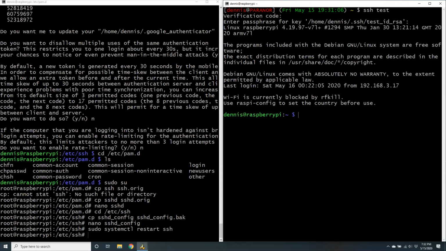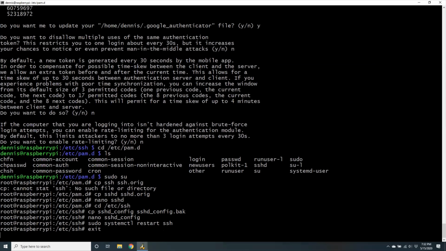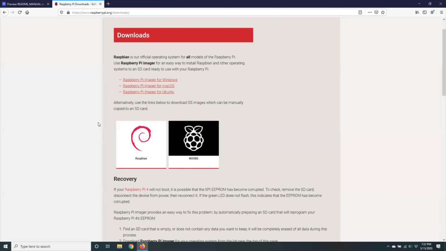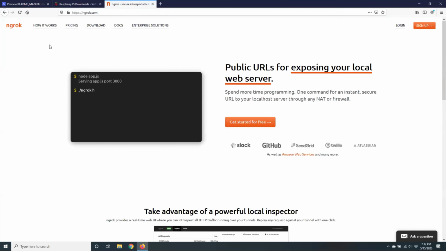All right, so let's see. So now I have a machine that I can get into locally, and it needs my Google Authenticator key to do so. So that's part of it. The next thing is I'm behind a firewall. Nothing can come into my house. I can make a tunnel out and bring things in. So that's what I'm going to do. There is a nice little program called ngrok, which is what I'm going to use in this case.